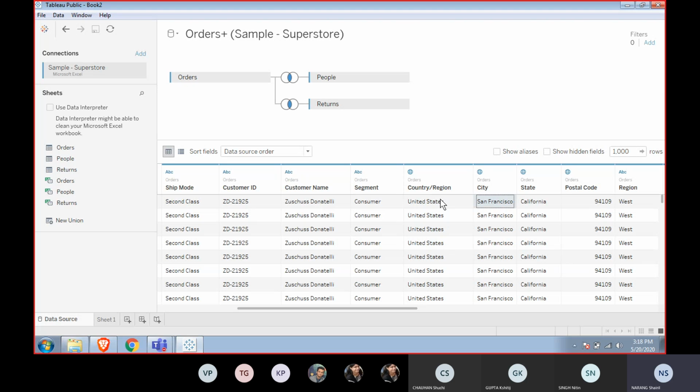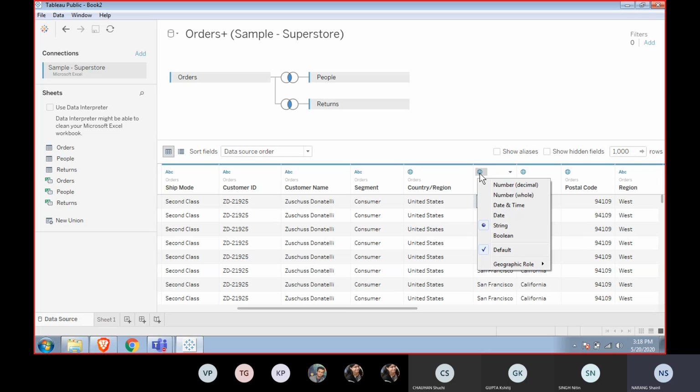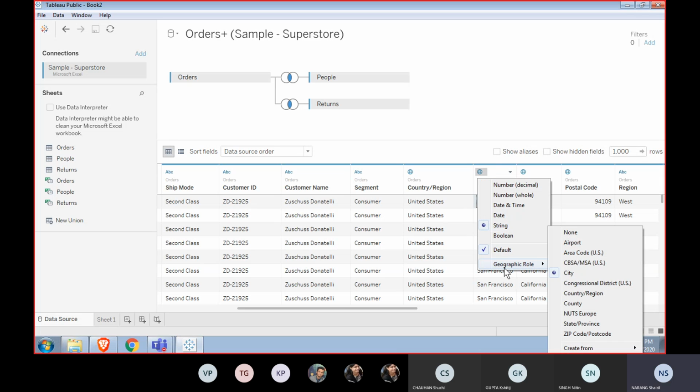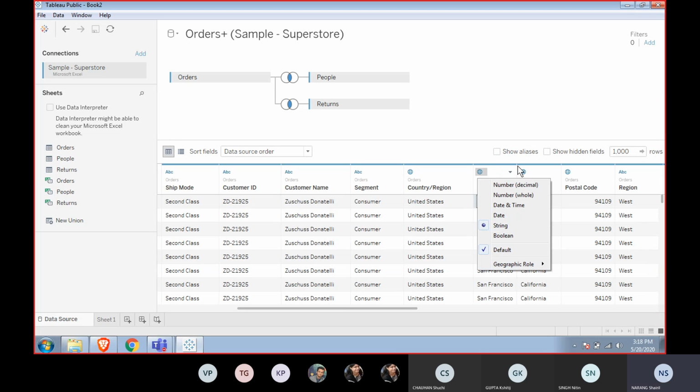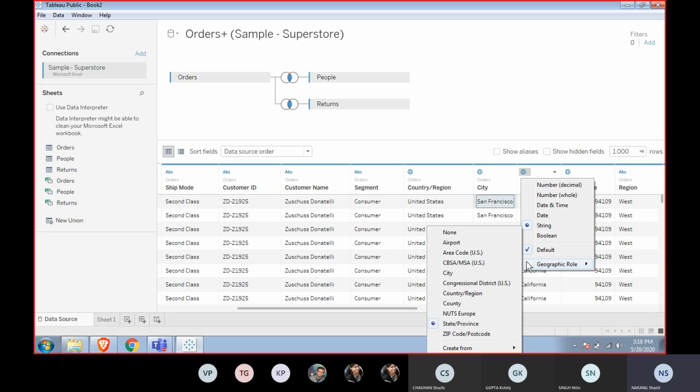If we see, Tableau has made it a country region, which is what we say the geographical role. It has taken it itself. I don't have to do anything. The same thing with city, geographical role, it has become city. And for state, geographical role, state.